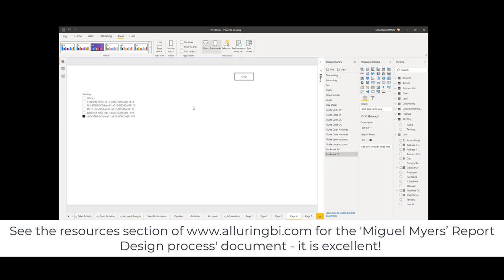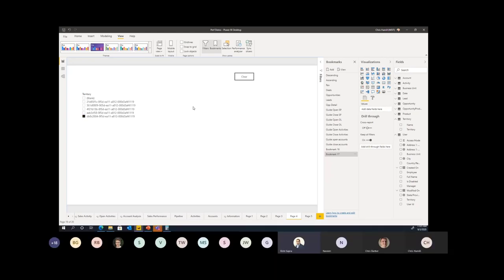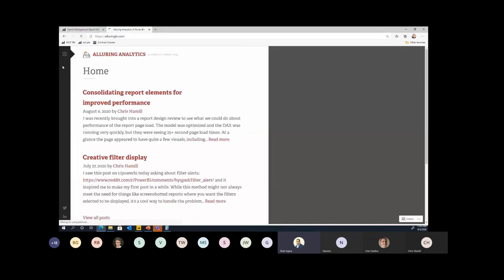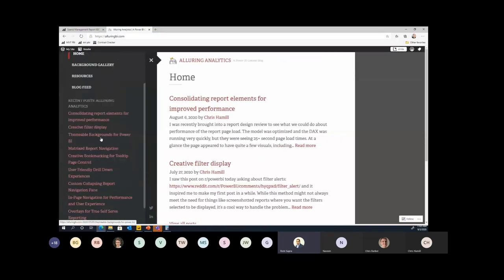But if you could put a link to what you were talking about, if you've got that video with Miguel where you're talking about the user journey and storyboarding, I think those kinds of things are really important and often overlooked. I think there's not enough planning being done. If you're trying to just do everything on the fly and work it out based on what you've got on your page, I think that's a lot harder.